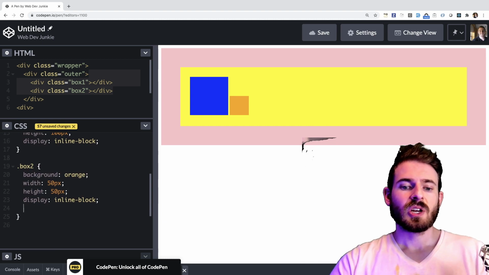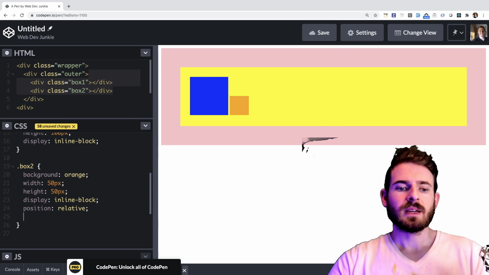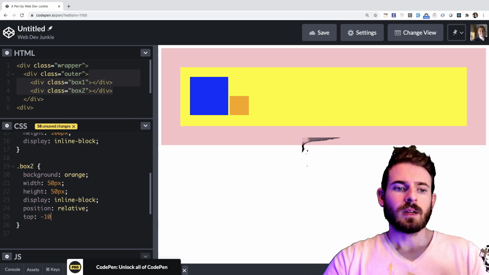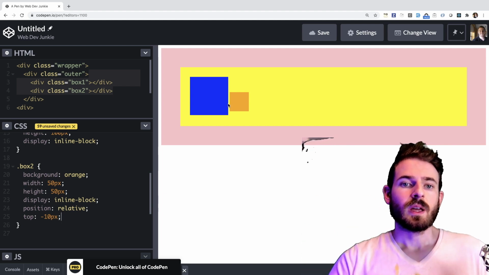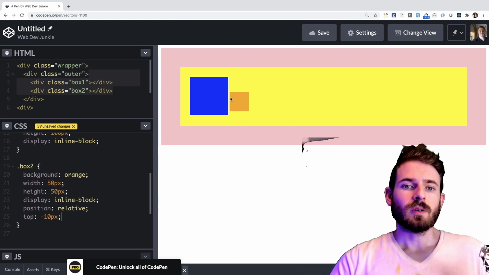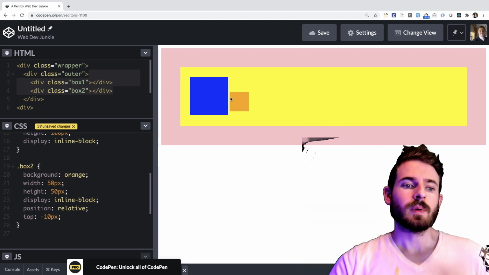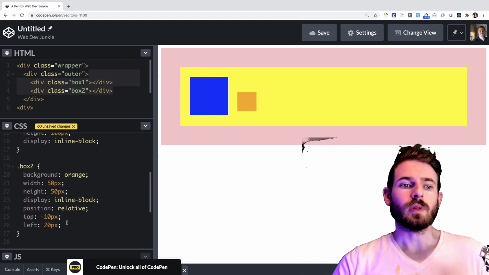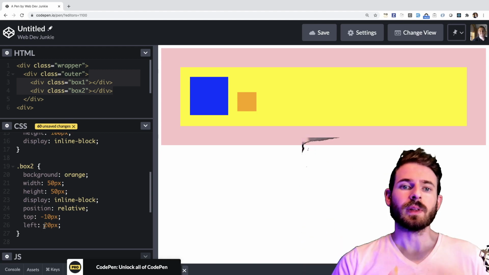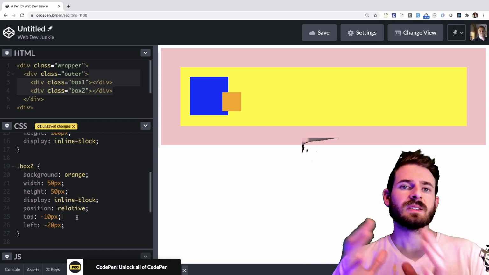If I go over here and change the position to relative, and let's say I just wanted to bring it up 10 pixels, I could say top negative 10 pixels, and that'll bring the orange box up from its relative position. Again, it used to be displayed here without any alterations, but now it's moved up. You can also move it to the left. I can say left 20 pixels, and that'll push it over to the right, or I could add a negative to pull it over to the left, if I could actually type the negative here. Okay, so that is kind of what relative does.